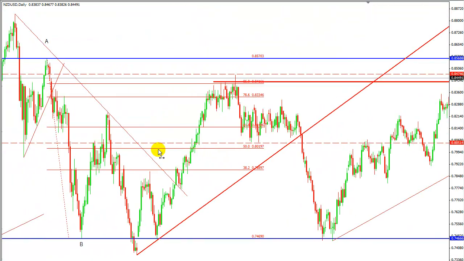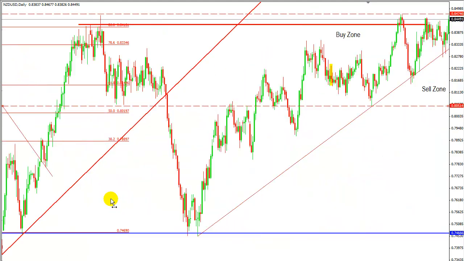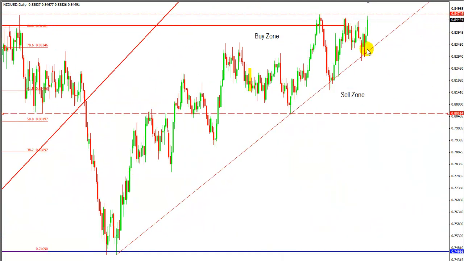Okay, New Zealand. A is at 85.70, B is at 74.69. Now we eventually got the move down to this up point of reference, this main trend line here. We've been waiting for it for a while, but eventually it actually gave it to us. And what did it also give us? Look at these beautiful, beautiful tweezer bottoms as well right here. We did say we're waiting for this.